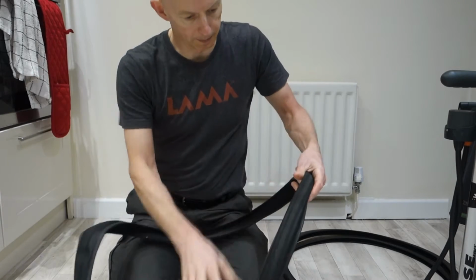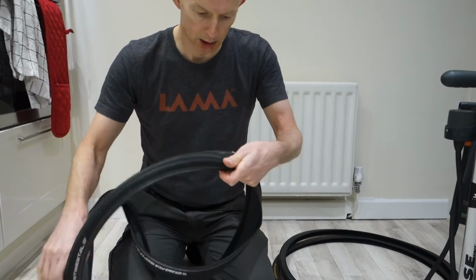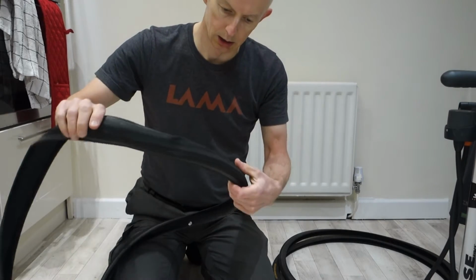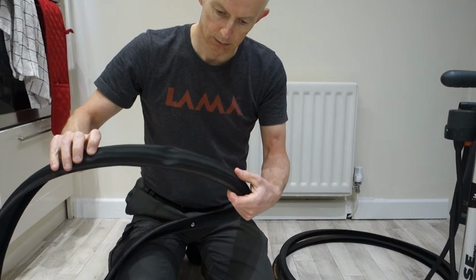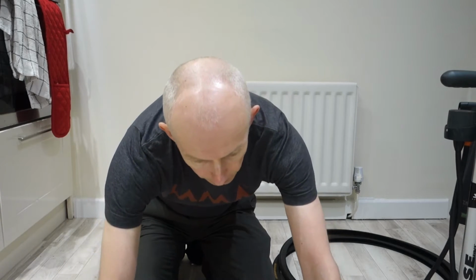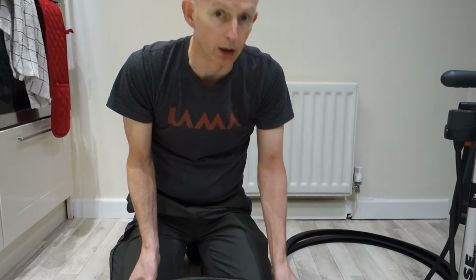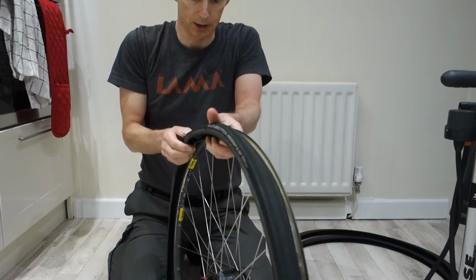Not on that side. Let's try that side. Rotation, there it is. So put that on, and then put it on the other side. But that doesn't matter for the purposes of this.